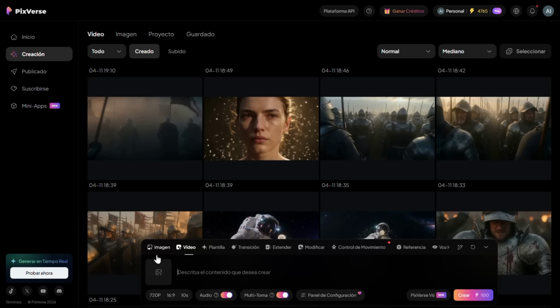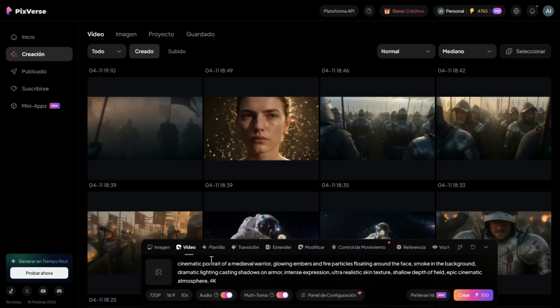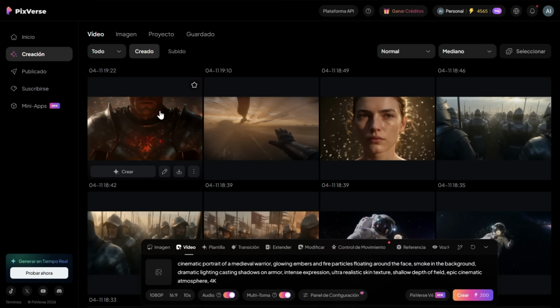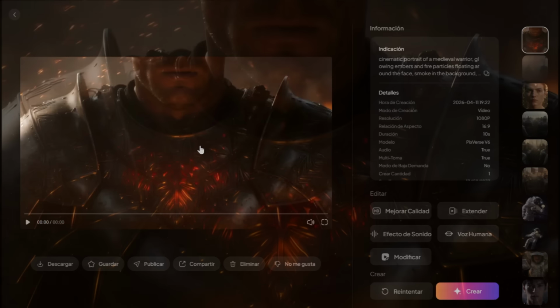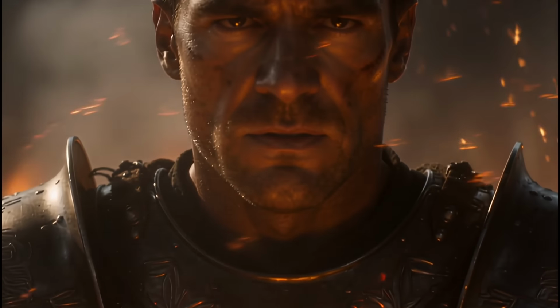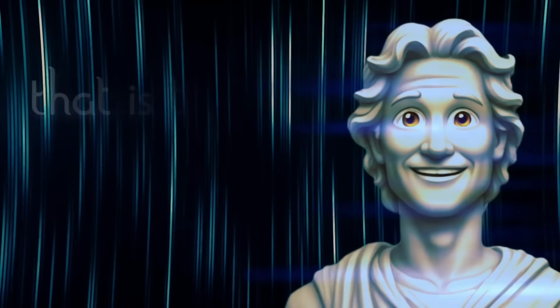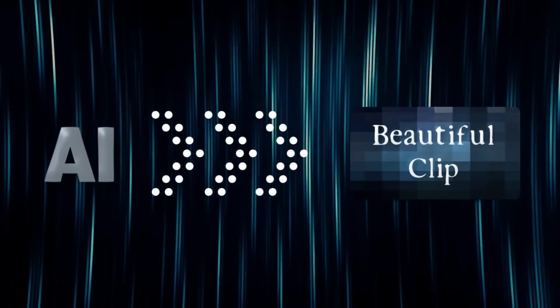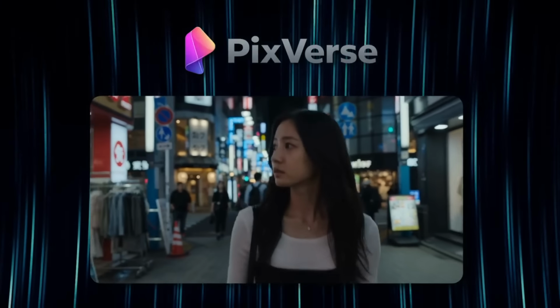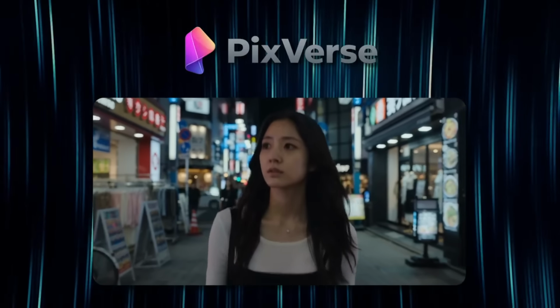The first case I built inside PixVerse V6 starts like a classic cinematic shot. What makes this interesting is not just the image quality, but how the shot behaves. The camera feels guided, movement has direction, and the scene feels composed instead of random. That is the real question here. Not whether AI can generate a beautiful clip, but whether PixVerse V6 can handle a structured cinematic sequence with controlled motion and consistent behavior.